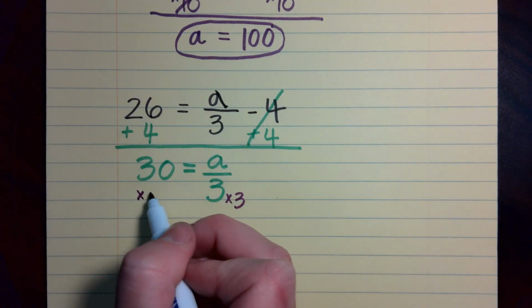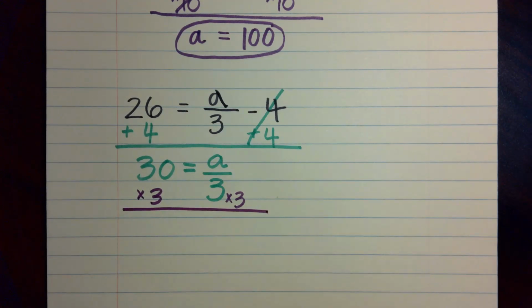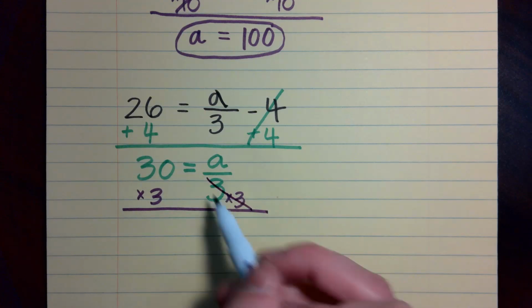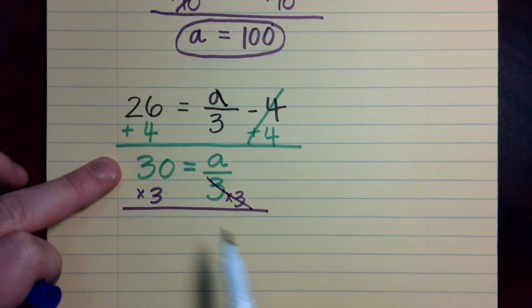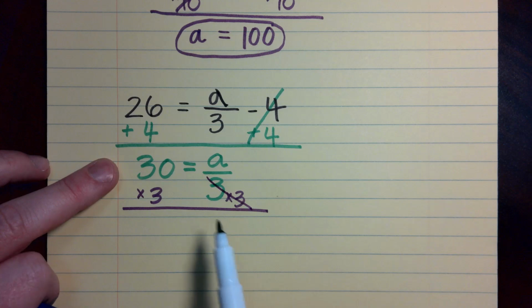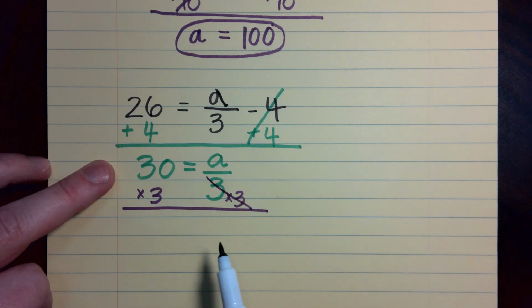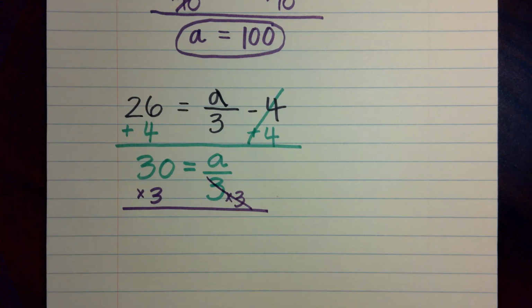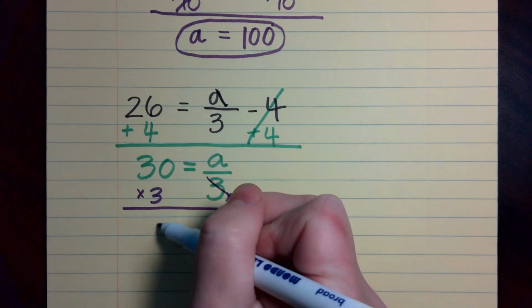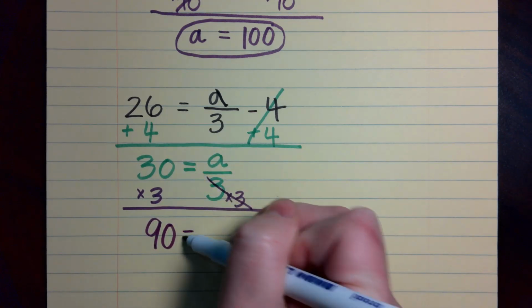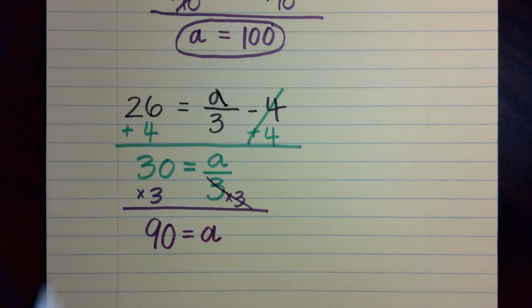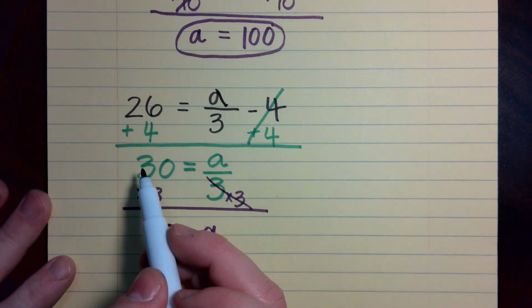We've got to do the same thing to the other side. All right, now what? Make sure we cancel these 3's first. Did you divide by 3, Dayana? No? Oh, yes, I did. I mean 30. That's okay. So we're doing 30 times 3. What is that going to give us? 90. 90 equals A.